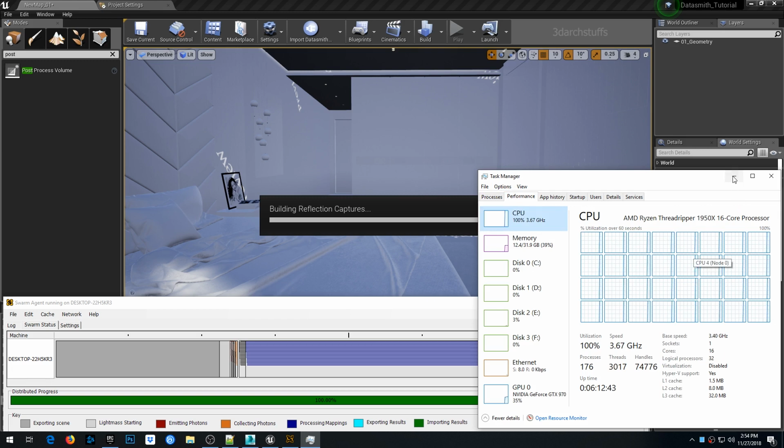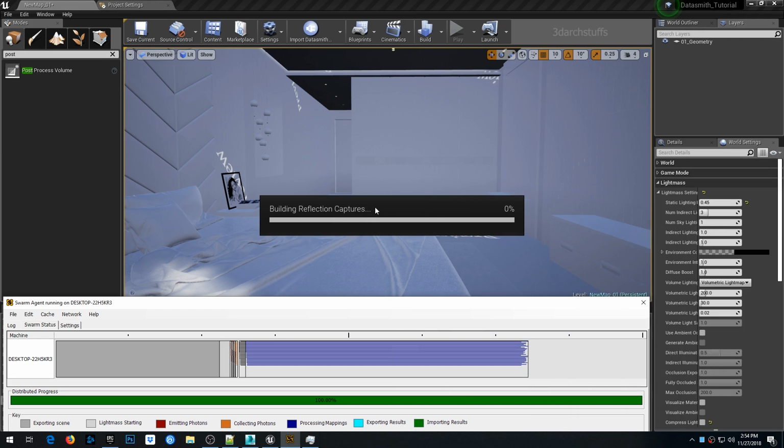So just be patient and let it calculate, and wait until all the reflection captures are calculated, because for the second time we build, and after that every time we build, it will not recalculate the whole thing.